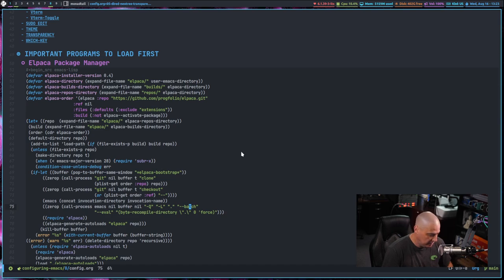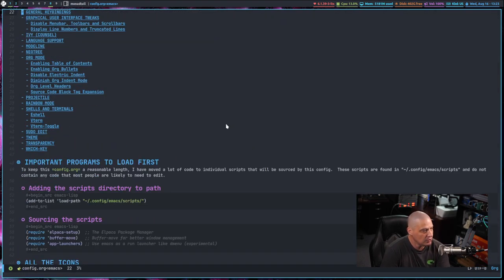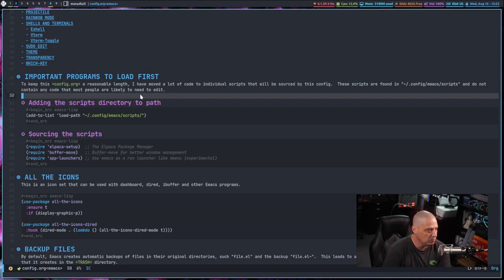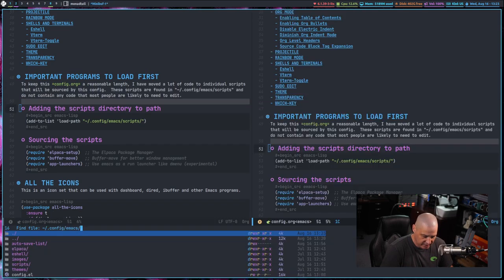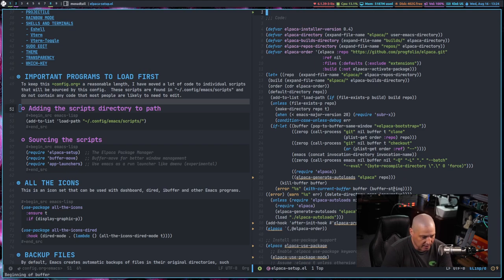So what I've decided to do is, let me go to a different workspace and let me open this configuration file. So what I have done is I have removed that Alpaca block of code that used to be here. And what I've done is I have created this scripts directory. So in .config/emacs, I have a directory called scripts that I created. And what I did is I moved that entire Alpaca block of code to this file that I titled alpaca-setup.el. Why did I choose that name? Why not? I didn't want a conflicting Alpaca name already. There was no command for Alpaca setup, so I just titled the file that, and it was just a straight cut and paste job. I cut it out of the config.org and put it into this script here.